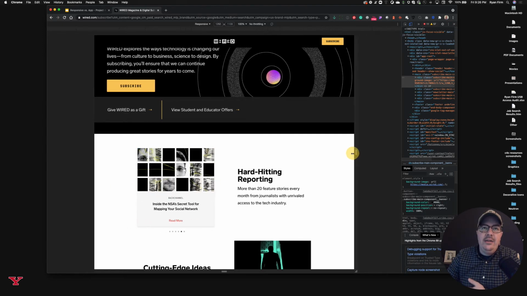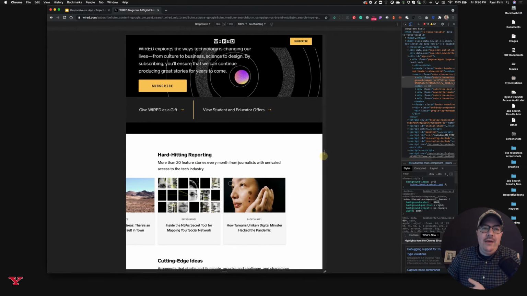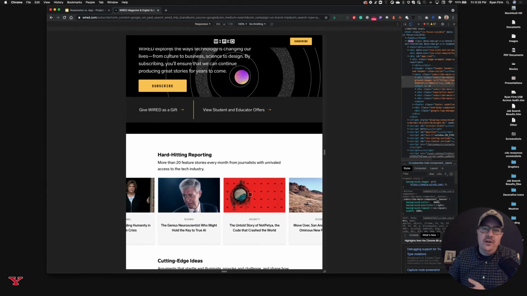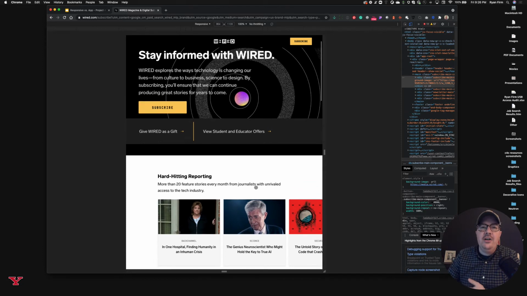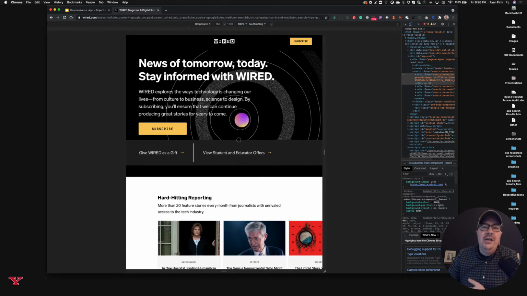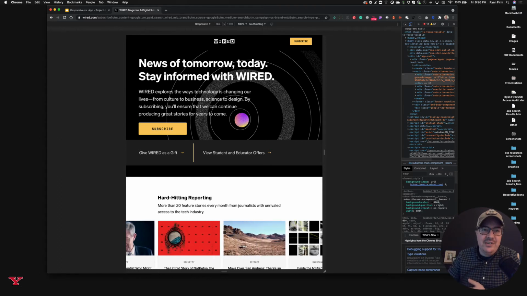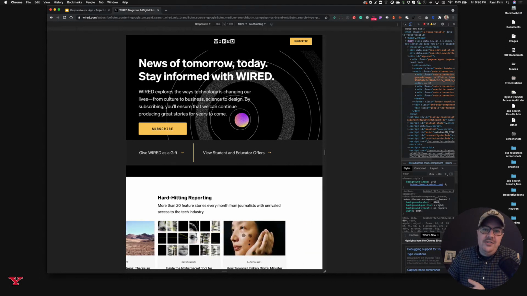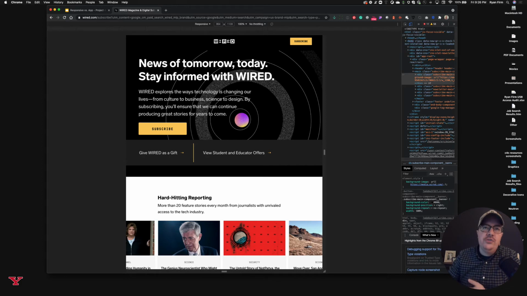As I change maybe to more of a tablet view, you can see how that responds and how that changes. Now all those articles are exposed, and it's a left-right kind of swipe slider. That's a conscious decision made by the designers and developers of the Wired website to expose all those articles and not have them hidden behind those clicks like they were on desktop. And I think a wise one, taking advantage of some of the features on a tablet view where you might be more inclined to swipe left and right.